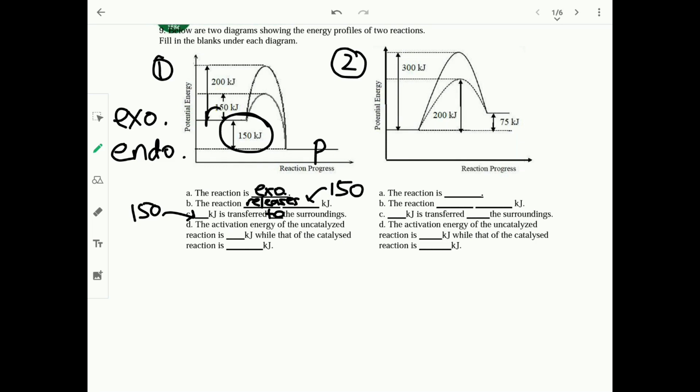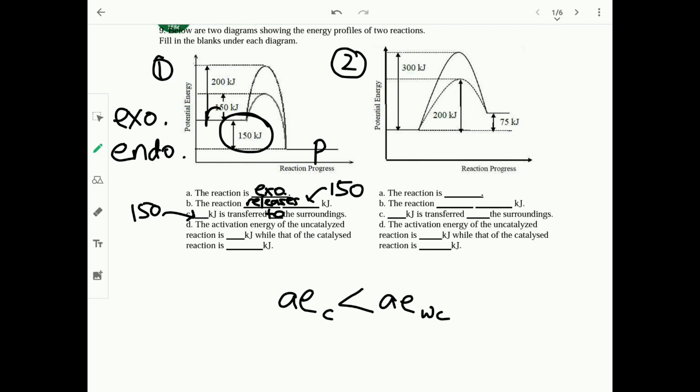Now, why do we use a catalyzer? We use it to lower the activation energy. It gives us an alternate path where the activation energy with catalyst has to be less than the activation energy without a catalyst. That's the only reason why it would make sense to get a catalyst, right?